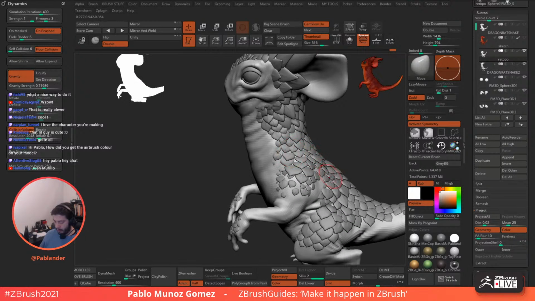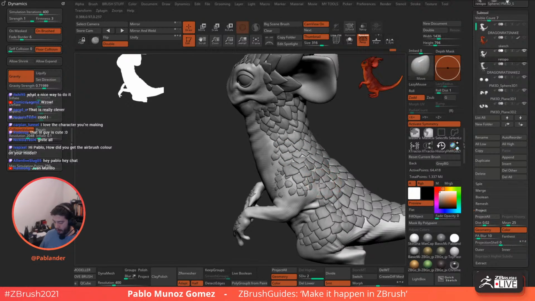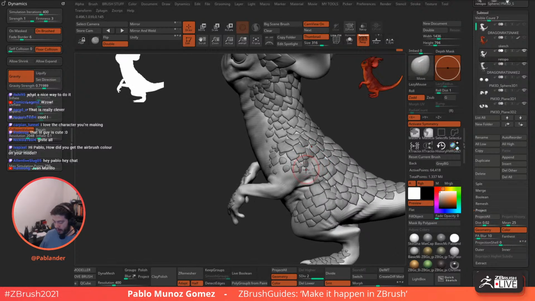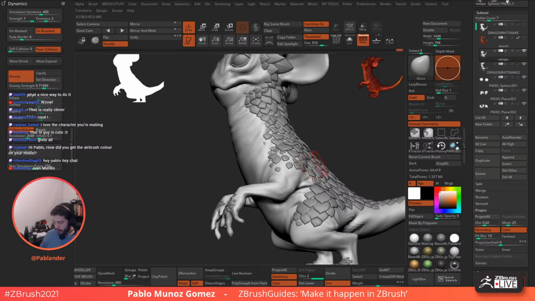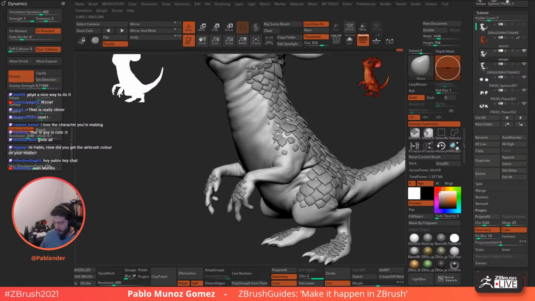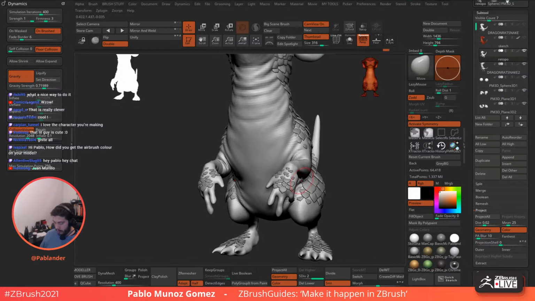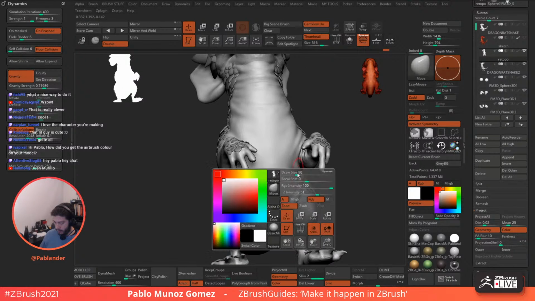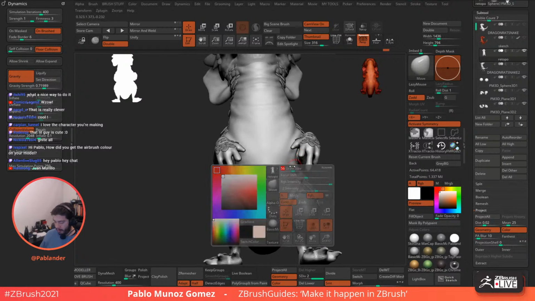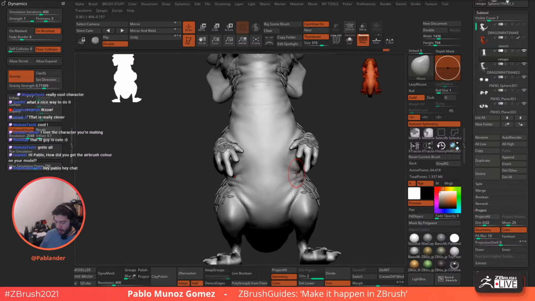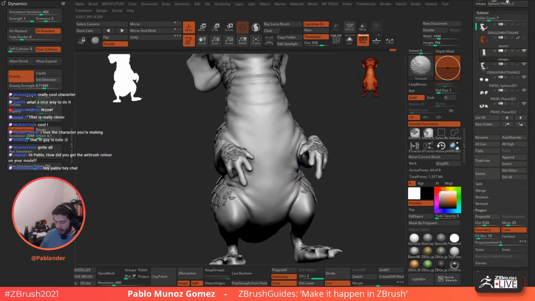So now I'm using the move brush to just push things in and reveal some of those scales that we had placed before. But you'll see that at the moment I'm just doing little notches. I'm not changing the silhouette.